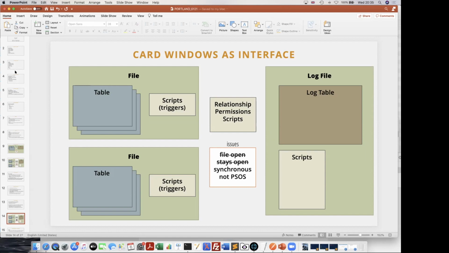And in particular, you can set up dynamically now the relationship between this file and the log file that you want at runtime, but you don't have a way to change where it's logged without closing the file down and then resetting where that link is pointing to. And it has all of the other issues about whether it's being synchronous. Card windows don't work with perform script on server because the windows don't exist. So it's not a perfect kind of solution, although it may be slicker and faster.